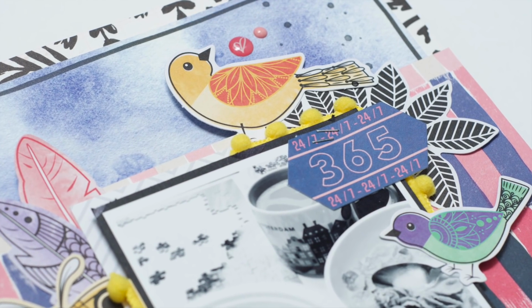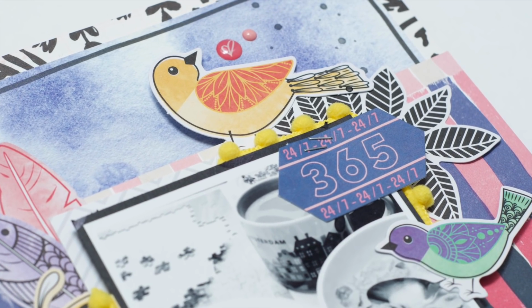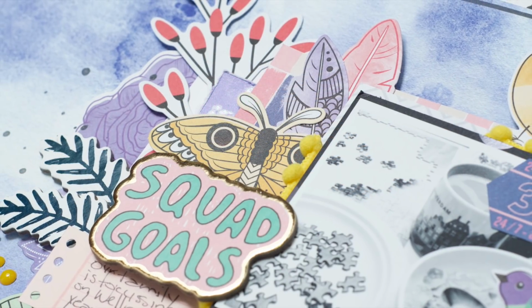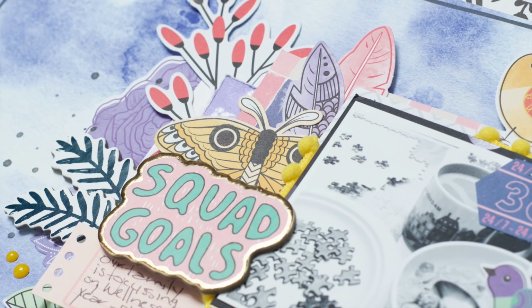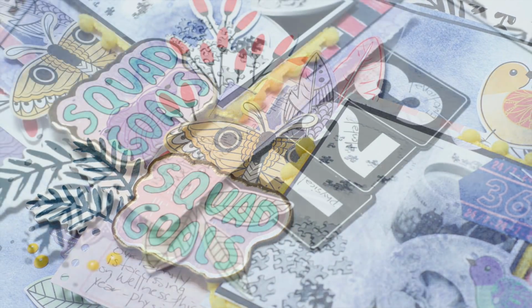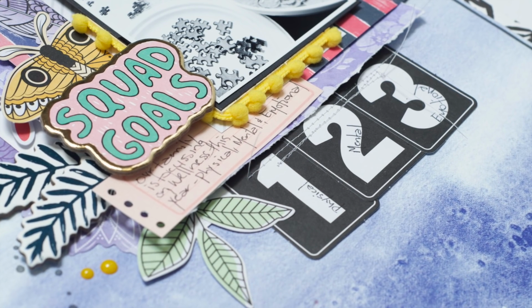And that little bird up there with his head turned is so adorable. I love those Vicky Boutin die cuts. They're one of my favorite sets of die cuts in a long, long time. I love the contrast on them. I love how she used black in that collection. It's just so nice.